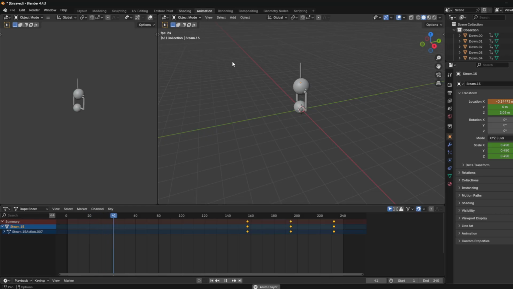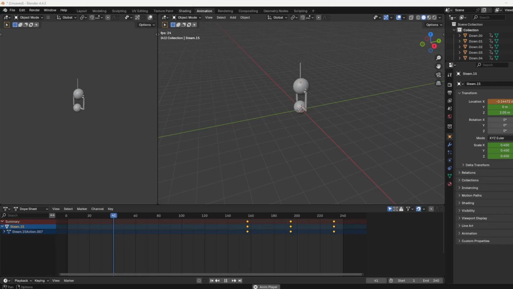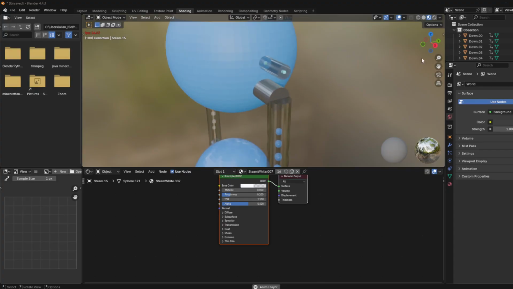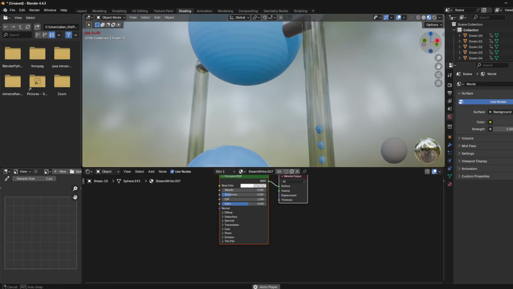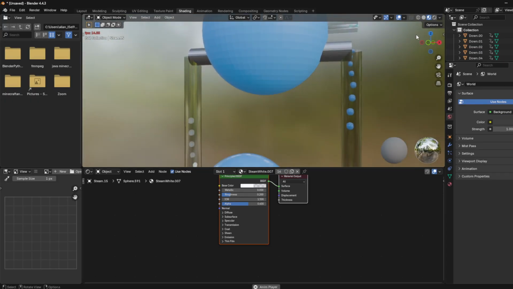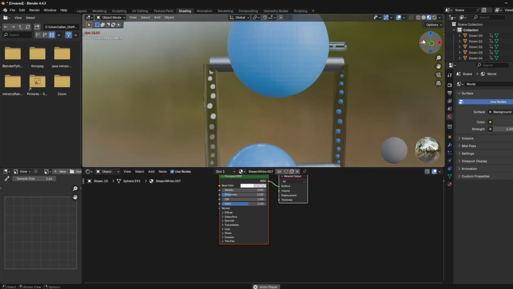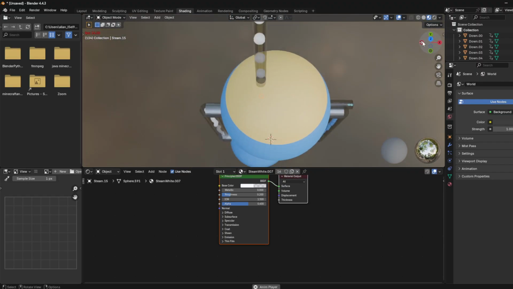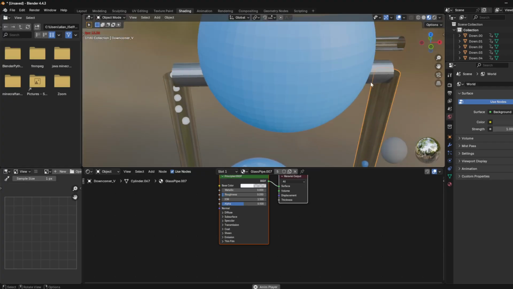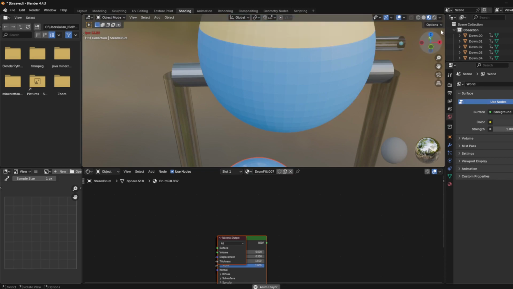Let's see if this works. Oh, it's quite laggy. Alright, I'm back and let's check it out. Whoa. See? They're wobbling more like normal bubbles, right? Not like the unnatural straight ones that we made. So, that's it for this lesson. We'll see you in the next one. Bye.